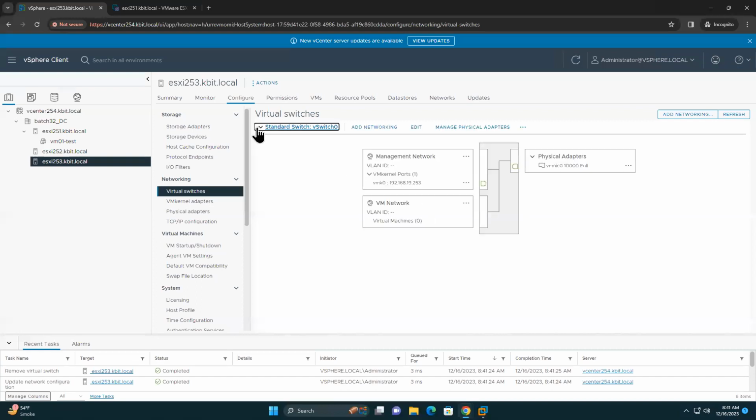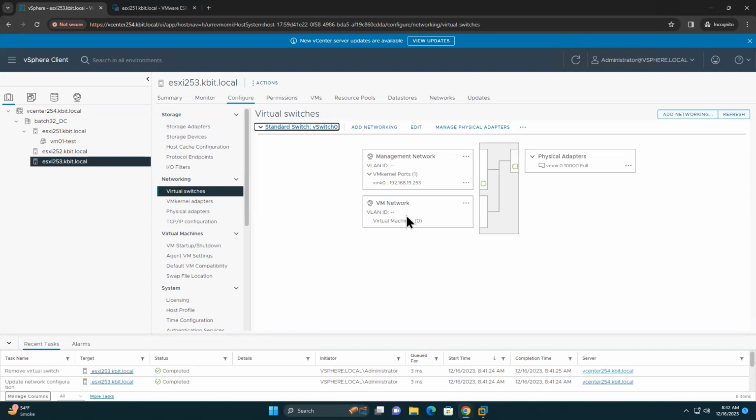So by default, when you install the ESXi hypervisor, there will be a single standard switch, vSwitch 0, and a single physical adapter will be attached. Even if you have multiple physical adapters available on the host, still a single uplink will be connected to that virtual switch 0. And you would see one port group, which is VM network. That would be the default port group. So however many virtual machines you create, by default, they will be attached here, right?